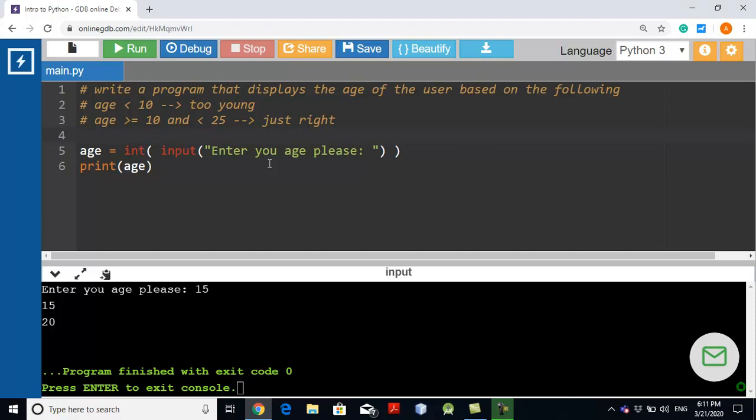And the last one, we're going to say if the age is greater than or equal 25. Actually, I'm going to make this less than or equal 25, and that one is greater than 25. I'm going to print maybe mature.